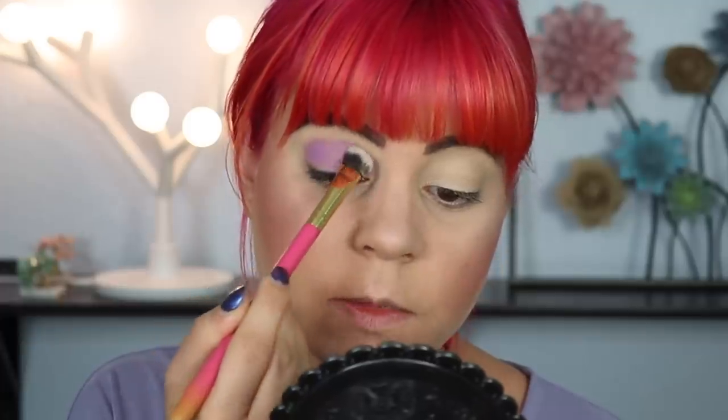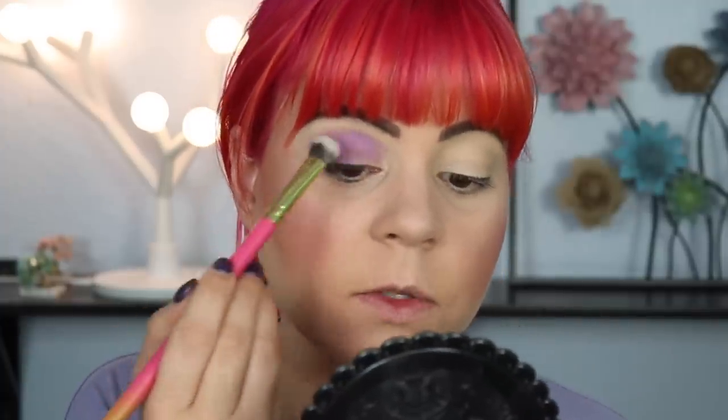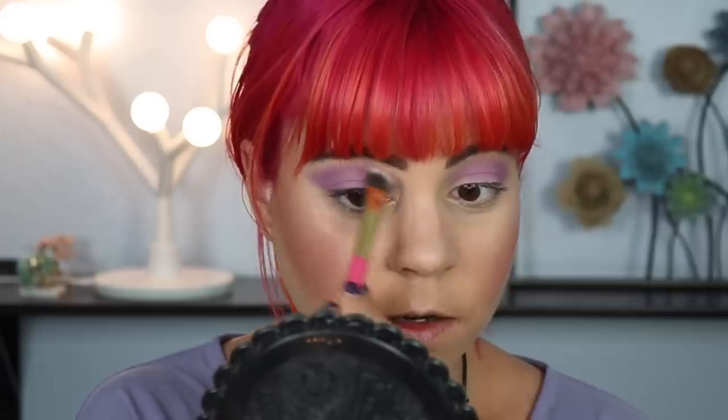I'm going to take Eerie using a dense shader brush and pack it onto my eyelid and into my crease as well. I'm going to try not to do a ton of blending because I want this to be a very vibrant color and a fairly simple look. I think I'll only do this and then pop the green shimmer in my inner corner, maybe do something different on the lower lash line. So far this is building up really nicely — no patchiness at all. I'm very impressed by how this is layering on top of my lid. I'm using the edge of the brush to blend out the edges a bit.